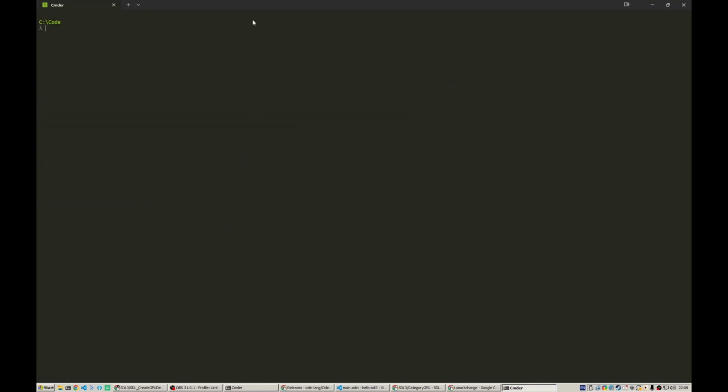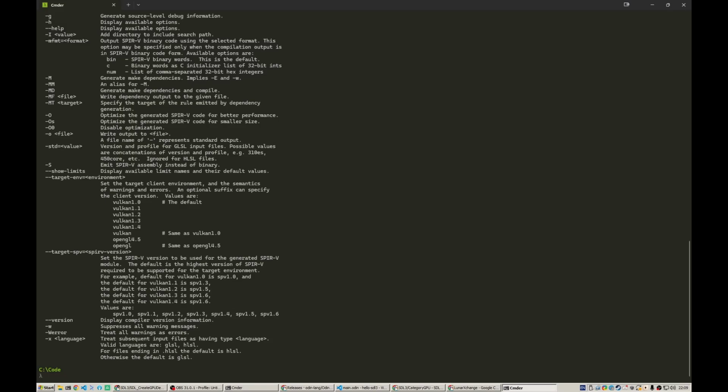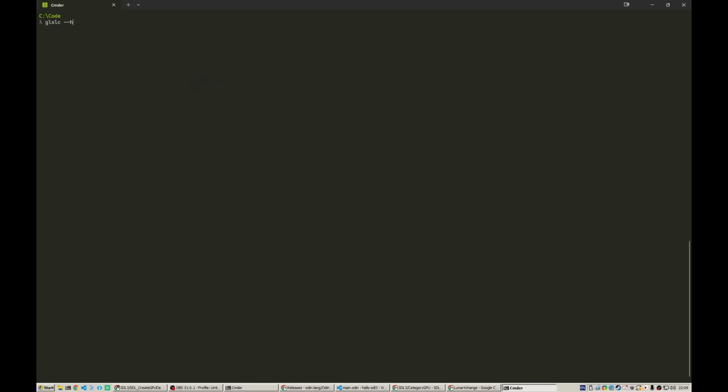So I, for example, have this program called GLSLC, which is here. You can request some help for it, or you can check where it is. As you can see, I have it installed here in the Vulkan SDK. This is something that we're going to use to compile our shaders from GLSL to SPIR-V. I don't know how it's called, SPIR-V.